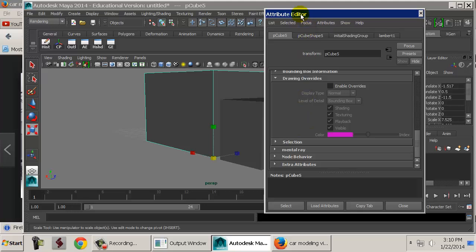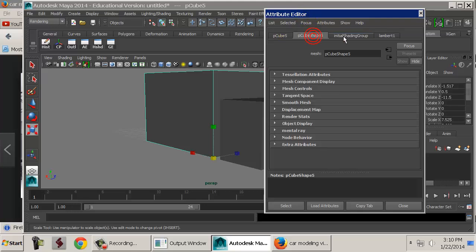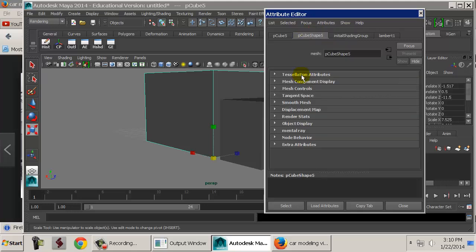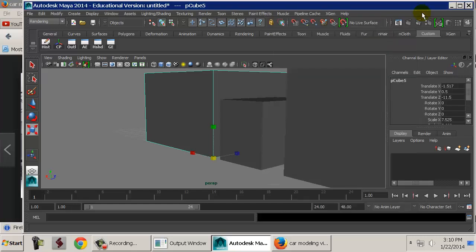You're going to spend lots of time in the attribute editor. These tabs are going to get crazy. We're going to have some items whose tabs are going to be like 50 items wide because we have so much stuff going on in these objects. So we'll manage that, but that's where we're going to be going. And use Control A. Get used to Control A, pop it open, and then close it. Control A, pop it open.